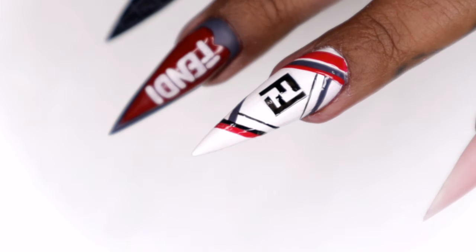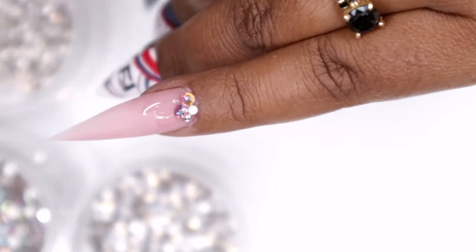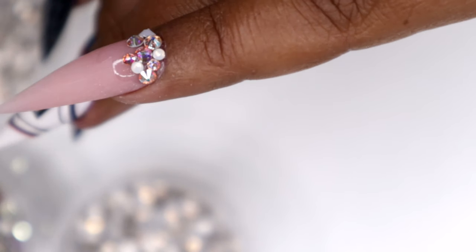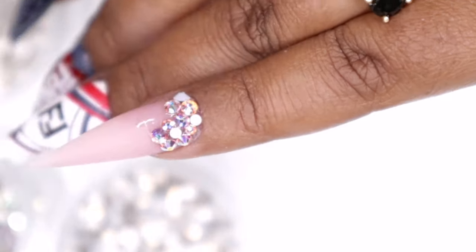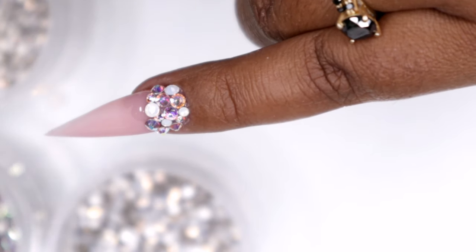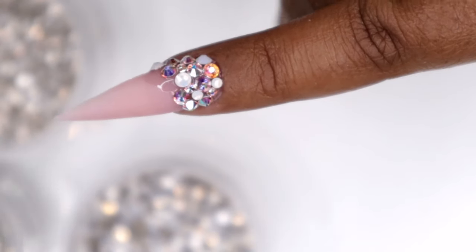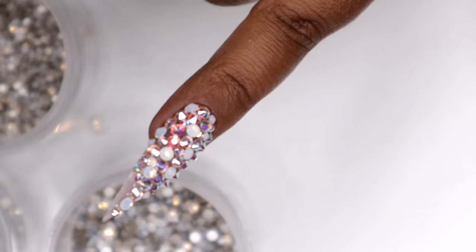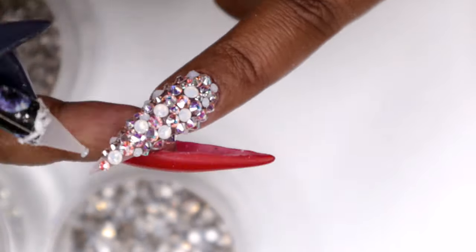And finally, to complete the look, I encrust my baby finger in Swarovski crystals. I use ABs and opals in SS5 and SS7. I have a haul video coming up, and in that video, I'm going to show you the products that I use to adhere my crystals. I will also do an updated video for you soon on how I adhere my Swarovski crystals.